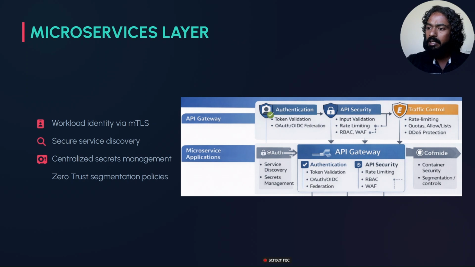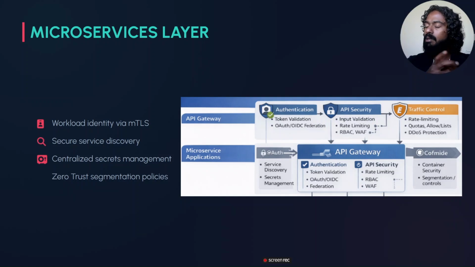Then the microservices layer itself, right? Microservices, usually the name sounds cute to me, but ideally it comes with very big problems. From an assessment point of view, first start with service discovery and mTLS between the services. Check the workload identity, secret management, network policies, internal API authentication. Ideally it's supposed to be zero trust internally, because if one microservice is compromised, the attacker shouldn't instantly own the entire cluster.